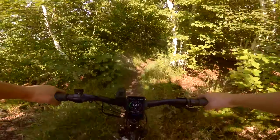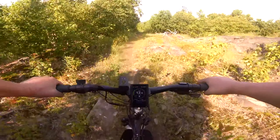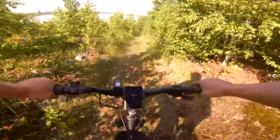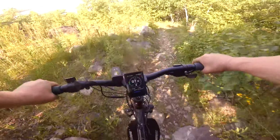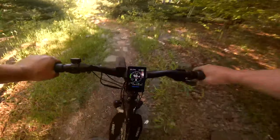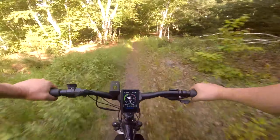You know, so here we are, back on technical Kelly Lake. Throttle helps get you out of trouble too. Throttle is set for maximum, like a gas pedal. Okay. Ooh. Just one touch.